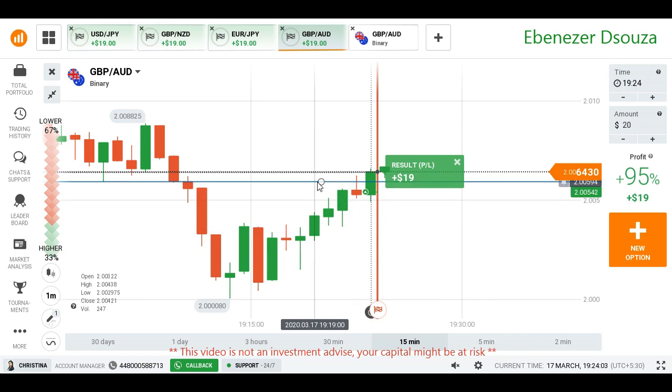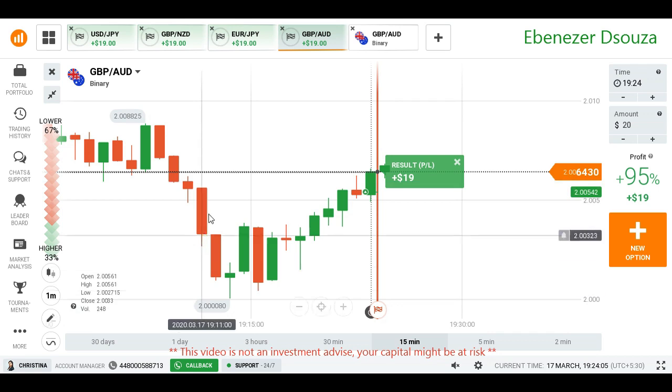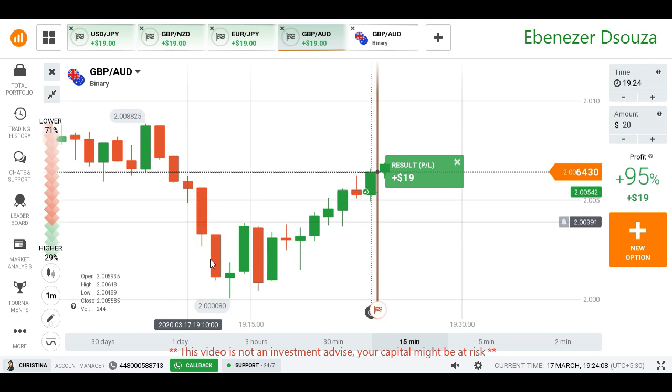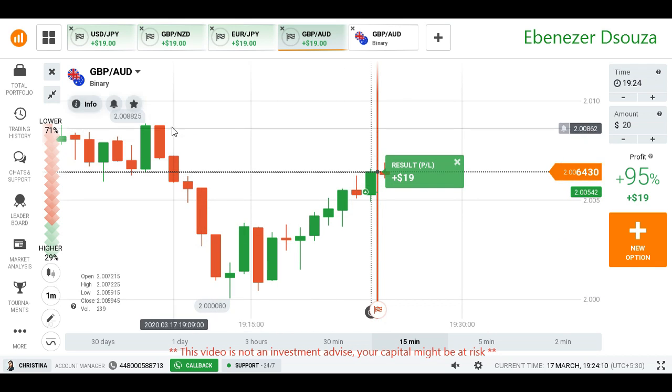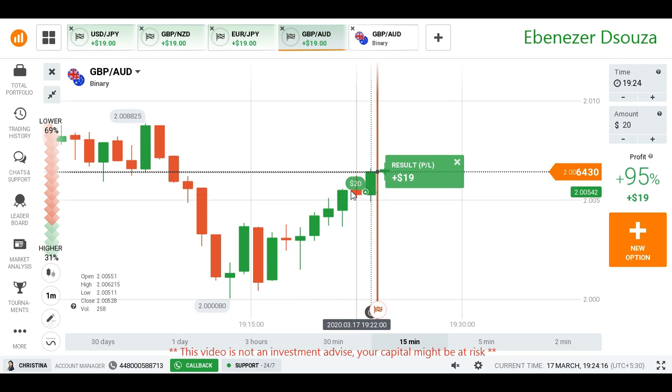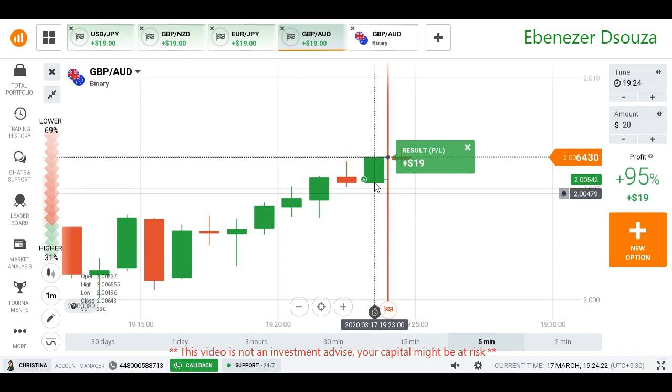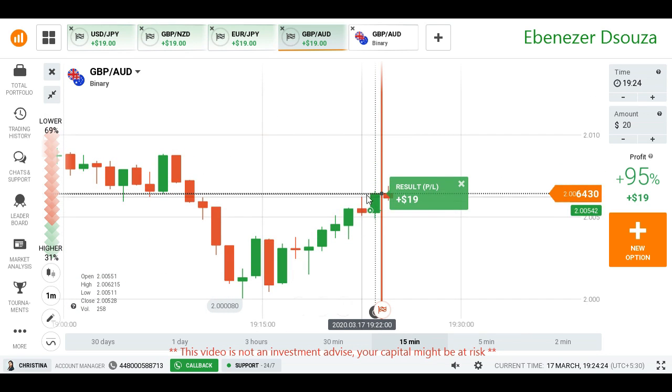Okay, a continuing sign like this, a continuing sign in the middle of the trend. The next reversal point is here only, not here. So if you see this type of weak candles in the middle of strong bullish momentum, always try to follow the momentum, don't go with sellers even if you see bearish candles.